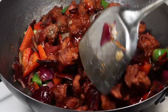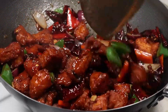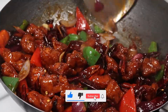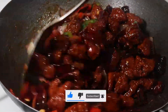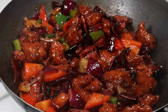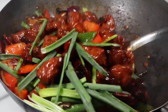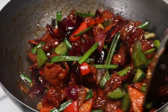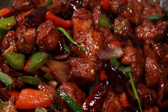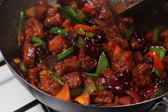Give a very good mix to combine everything well for about a minute. You can see the dish looks shiny and delicious. I'm making a dry version. If you like to make it with gravy, then add in 1 tablespoon of cornstarch plus 4 tablespoons of water mixed, and also one-third cup of water, then combine them well to thicken for about 1 to 2 minutes. Next, spring onion — give a good mix. The meat is already cooked, so it just needs to combine and fry well with the spices and vegetables to stay intact with the flavors. It's ready now — dish out.